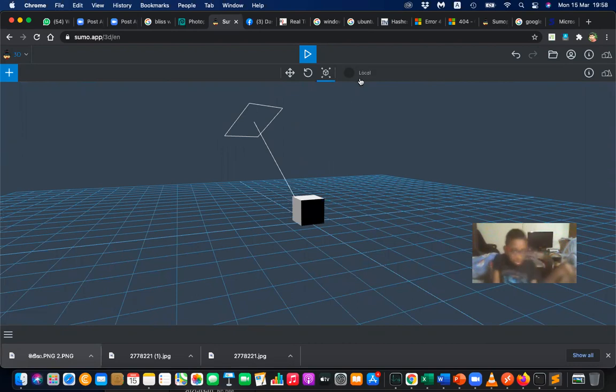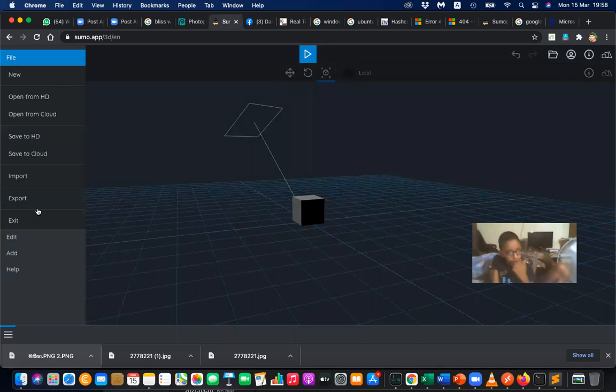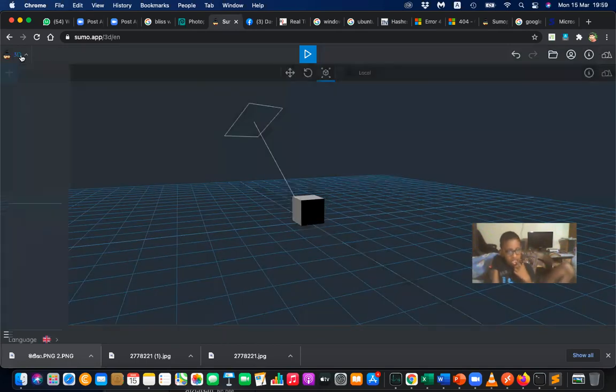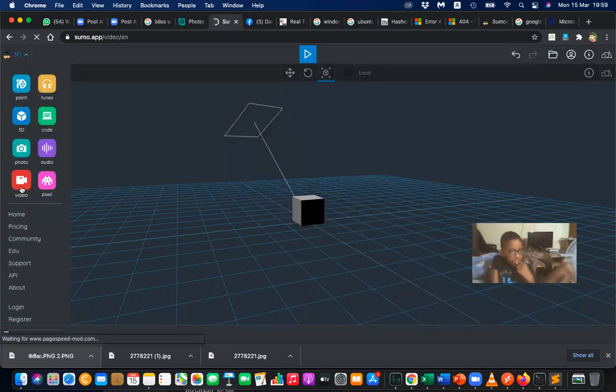This is for 3D drawings, right? You have a menu here and you can edit, open something and do this 3D. And you can also video edit. The video editing is also a feature there, right? That feature is also there. Here, video editing.